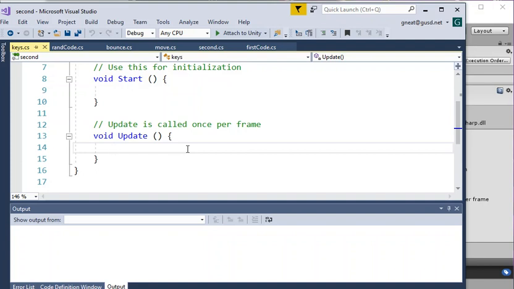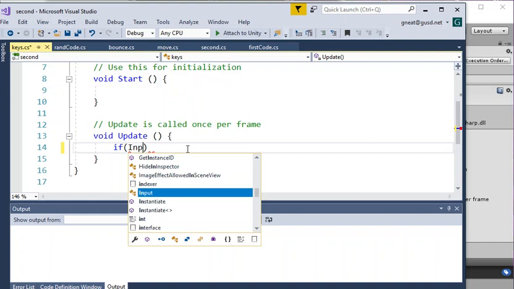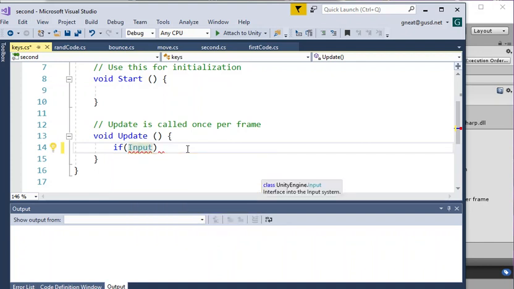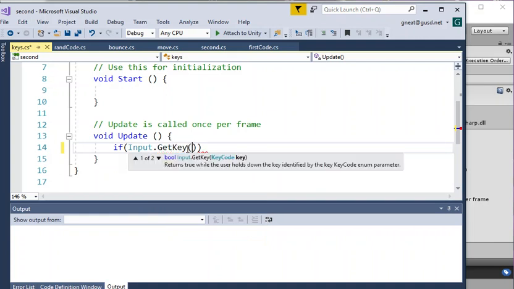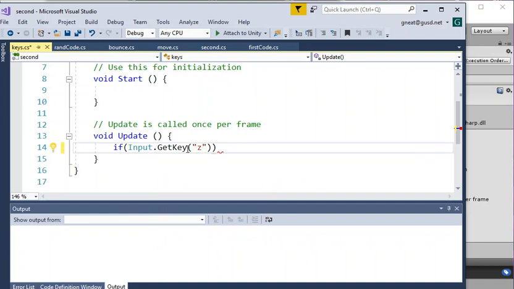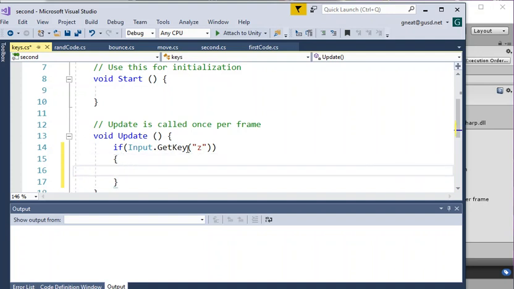So I'm going to say if, and then the command is Input.GetKey, and pay attention to the caps, and whatever letter I put in here, what this says in English is if I press the Z key, then this expression that I'm highlighting right now will be true.